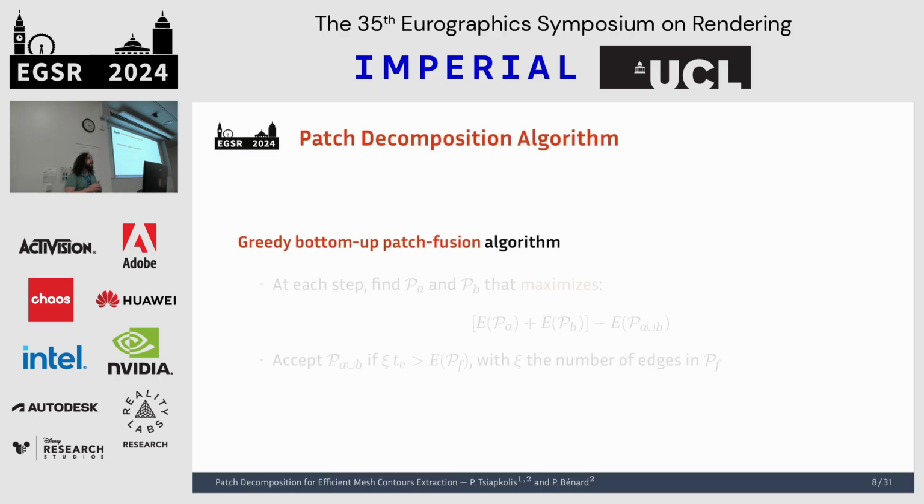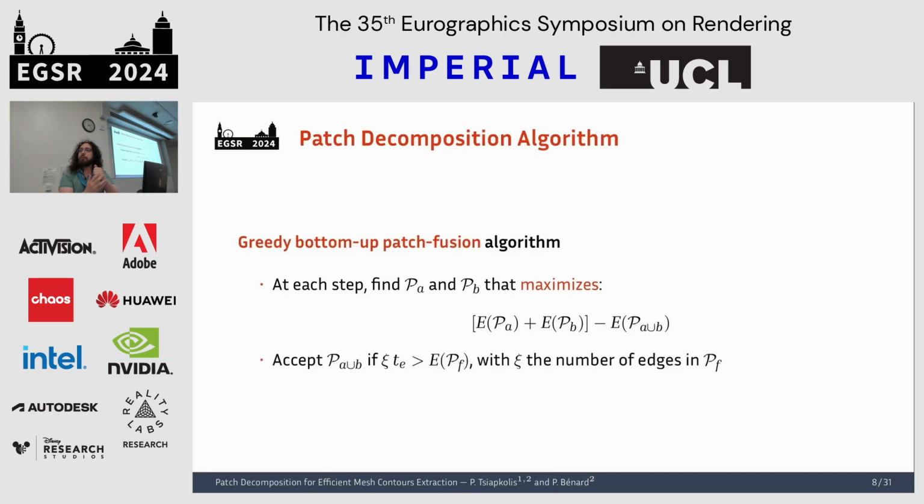Because we can't actually find the ideal set of patches, since that would be exponential in complexity, we use a greedy bottom-up approach. Every edge goes into a separate patch, and then we try to fuse these patches together at each step. We ask: if I fuse patch A and B, will it be faster in the end? For that we use this gain formula. At the end, we also do a final pass to see if a patch is better off just being computed every time by brute force, or if it is actually worth it.